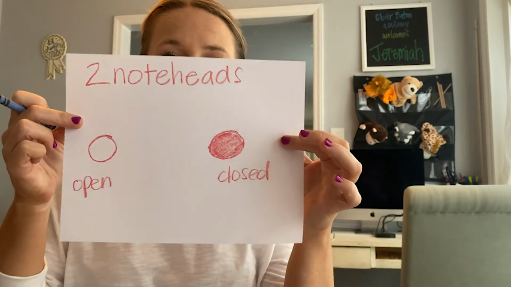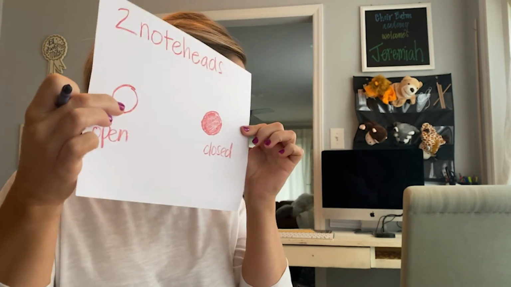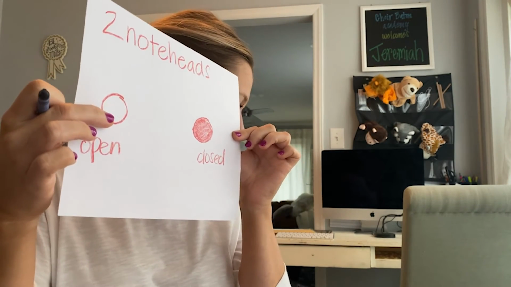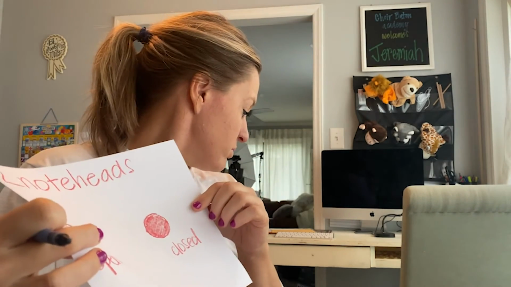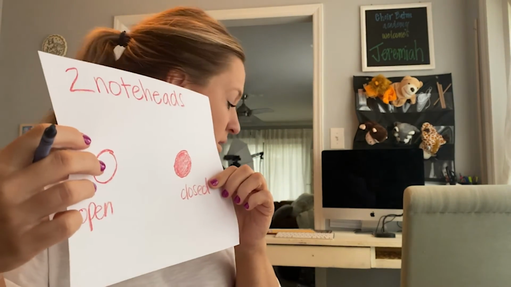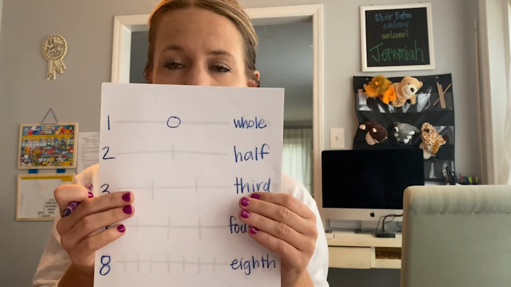So now we're going to do this last thing. Remember this. These always indicate pitch. What kind of note head is this, Jeremiah? Whole notes. How did you know that and I wasn't showing you? What kind of note head is this? So for a whole note, it just has one open note head, okay? A whole note. Now, if I were to cut that whole in half, I have 2 things. And in this case, I have a half note.